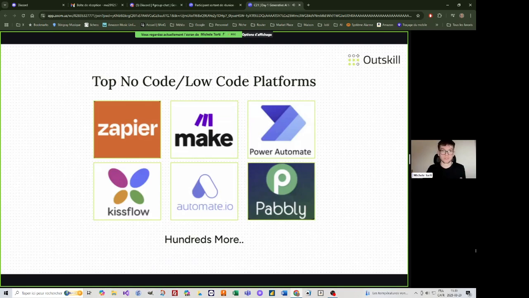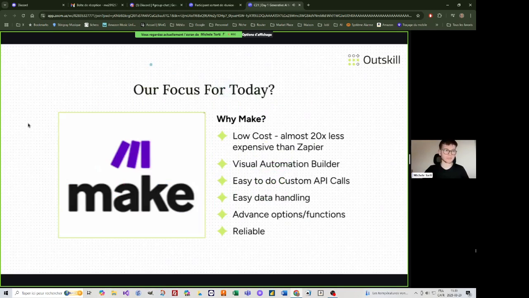But there's a lot of software that they're building that actually provides real value, that allows you, on the other side of the screen, who doesn't know anything about technicality or anything related to that sort of thing, to be able to actually do things. Like you can actually do certain tasks. You can actually provide value in that sense with this platform. So you probably know Zapier because it's very popular, but we have Make, we have Power Automate, Caseflow, Automate.io, Pabbly, and we have hundreds more. So that's sort of thing there.